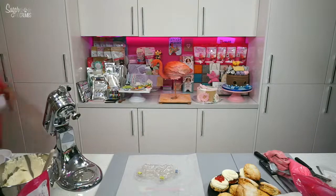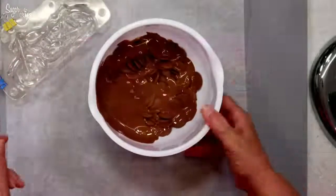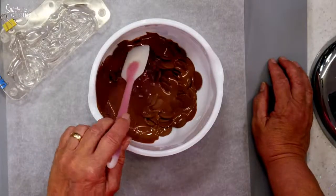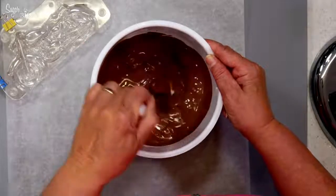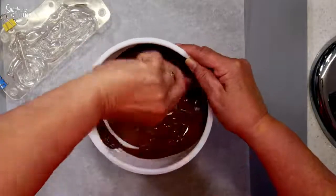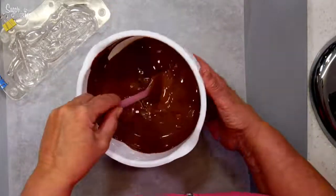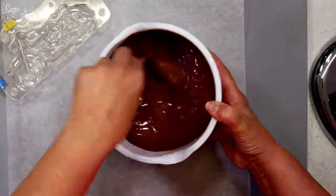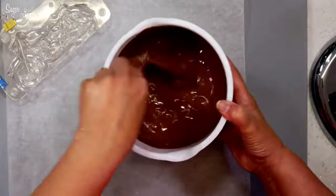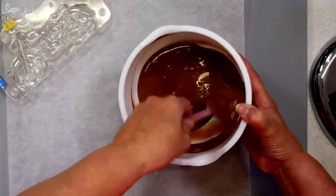So here we go. If you can see from this on the overhead, I've still got buttons in there that haven't melted. So all it is, is giving it a nice stir until these buttons have melted. See, the bowl's not very hot. I know it's not overheated, and I just keep giving it a stir until these buttons have melted, and then I can use it straight away. I don't need to cool it down to a certain temperature.